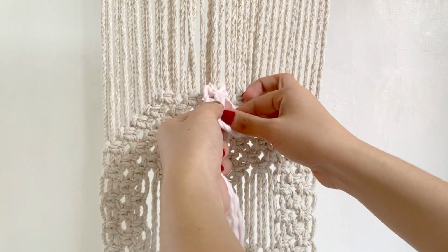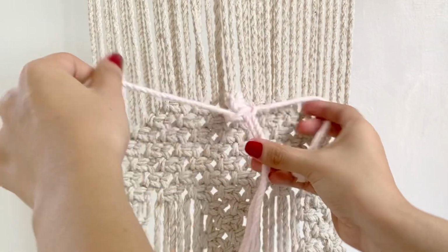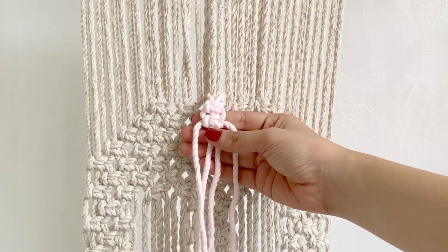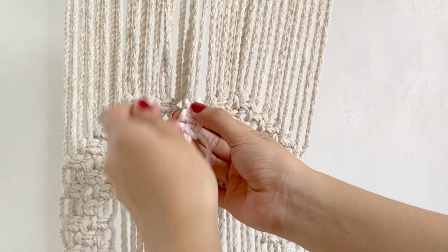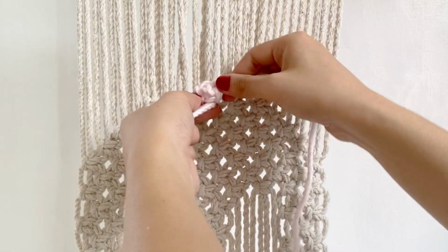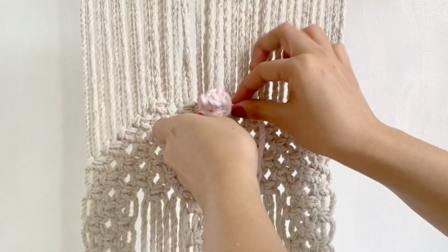So I'll make 2 full square knots. So we have 2 full square knots here, and then these 2 cords in the middle, we're gonna insert them through this loop and then pull it tight. And then just to secure this berry knot, I'm gonna create another knot here.